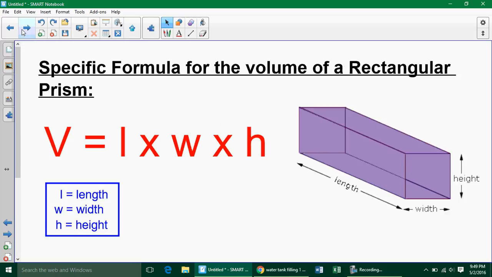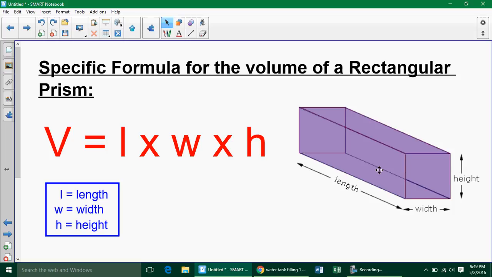So the next one on your sheet, you have a rectangular prism. Everyone should know the formula for this. The volume is equal to length times width times height. The length represents the entire length of the prism, and then the width and the height come from the base, okay? So really, this is the area of the base times the length. It's the same as the formula we saw before, just now it's specific towards this type of prism, okay?